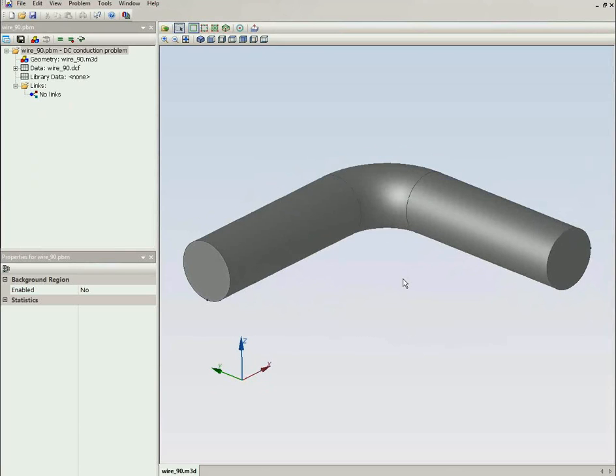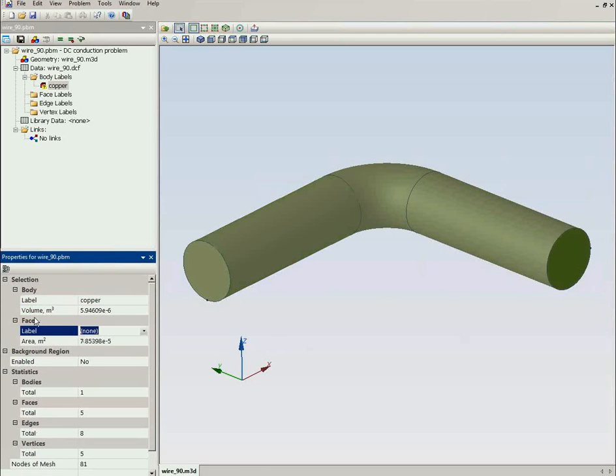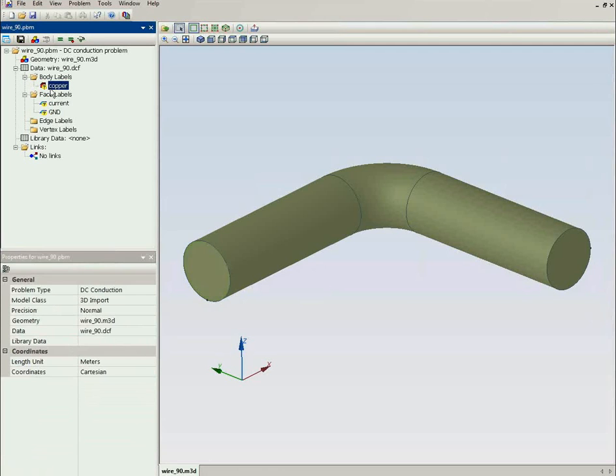The next step is usually you should assign some label to the new object. I select the object and type in the name copper. From here the electric current flows, so here I specify. From this phase, I assign label current, and this phase has zero electric potential. Now I have single body, I have the current phase and the electric potential phase.